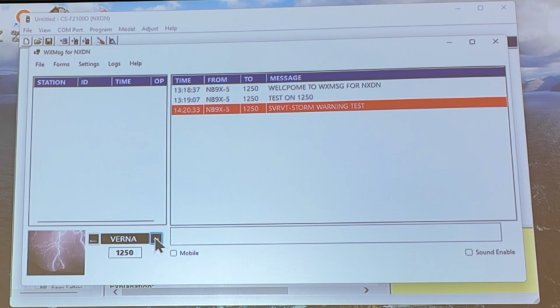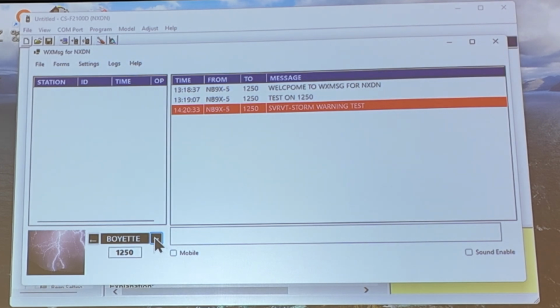So we go back over here and we find Boyette. So now the next message can be transmitted through the Boyette repeater. Pretty cool. And I don't have to touch my radio, which is even cooler.